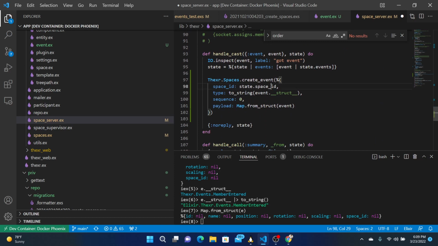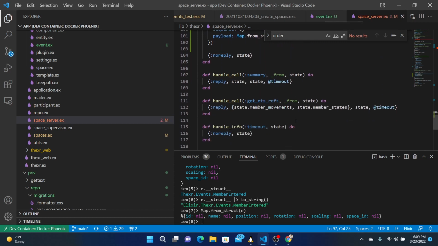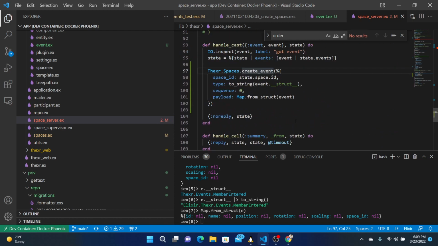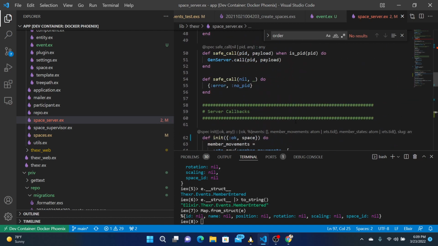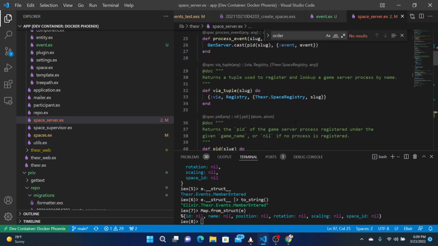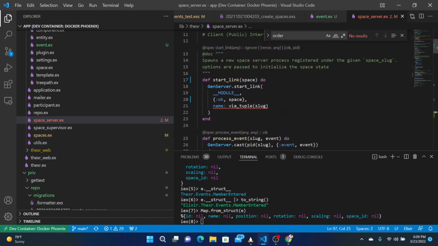State space dot ID. Let's see. The tuple will be space dot slug.